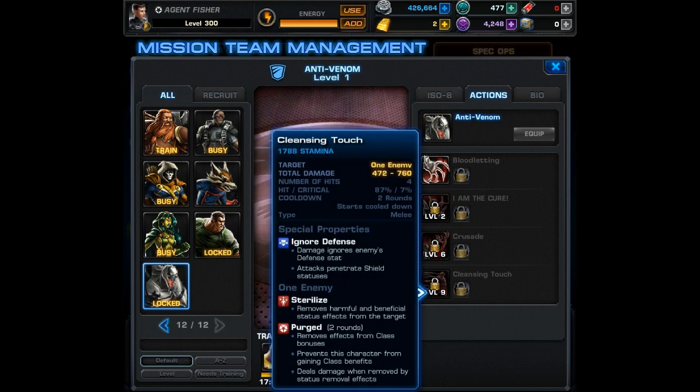And then for his last ability, Cleansing Touch, it starts cooled down unfortunately, but it hits one enemy, ignores defense, and has 2 new debuffs, Sterilize and Purged. Sterilize removes harmful and beneficial status effects from the target, and Purged removes effects from class bonuses, prevents the character from gaining class benefits, and deals damage when removed by status removal effects.